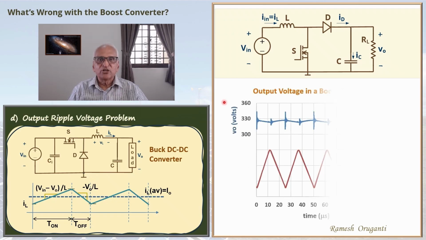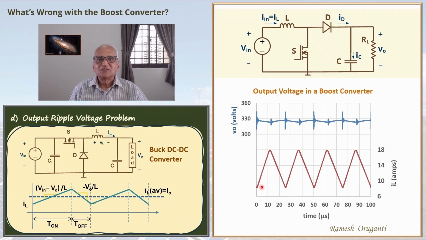This shows a simulation. The inductor current, you can notice, is pretty smooth. There is no issue with the inductor current. For this simulation, I assumed some values of ESR and ESL in the capacitor, and I also included some parasitic inductance in this loop. So you can see that you have additional ringing that is occurring, which increases the peak-to-peak ripple voltage considerably. So careful attention has to be paid in a boost converter to meet the output ripple voltage specifications. So what can we do about this?